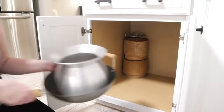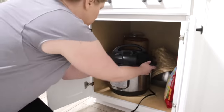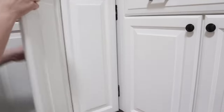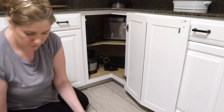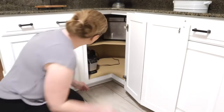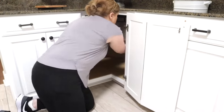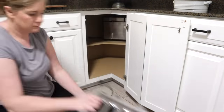And the corner cabinet you're gonna see is a big mess because that's where we keep our toaster. And I feel like whatever cabinet you keep the toaster in is sure to just get full of toast crumbs. It just needs to be vacuumed out. So this is kind of like the small appliances area. So I'm going to pull everything out and see if there's anything that we don't need or use, and I'm gonna get it cleaned out really well.